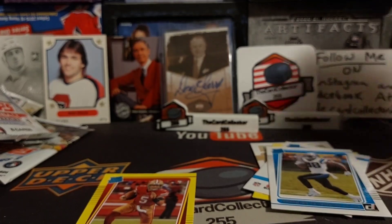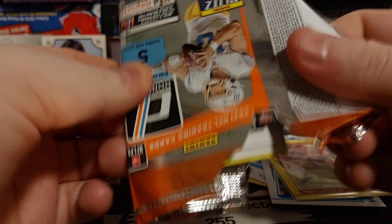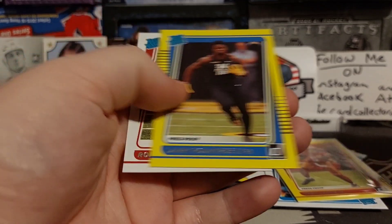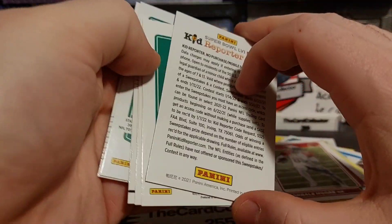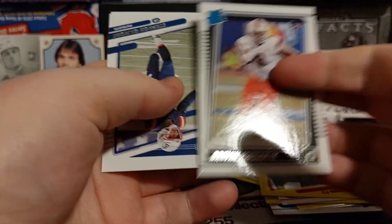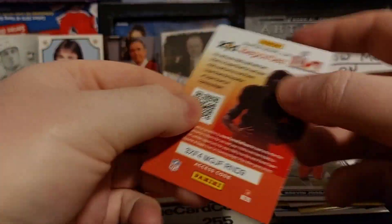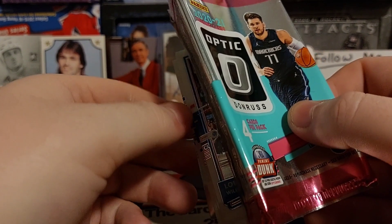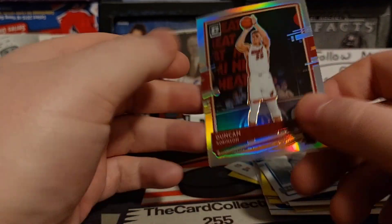He had a lot of expectation around him and you pull a Dollar Tree yellow — that's pretty good. Maybe that Trey Lance is worth maybe five bucks, who knows. We got Lewis Roundtree and another rookie. Then we got Tom Brady yellow with a rookie of Jordan — that was just a weird pack altogether. And there's our code. This is something very interesting — this is Donruss 2020-21.